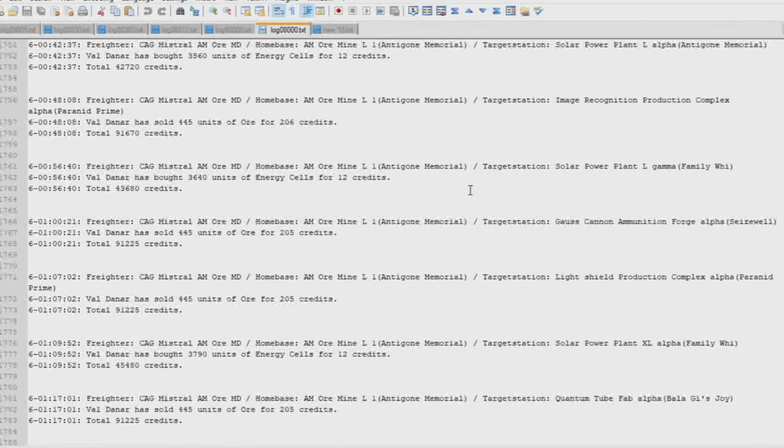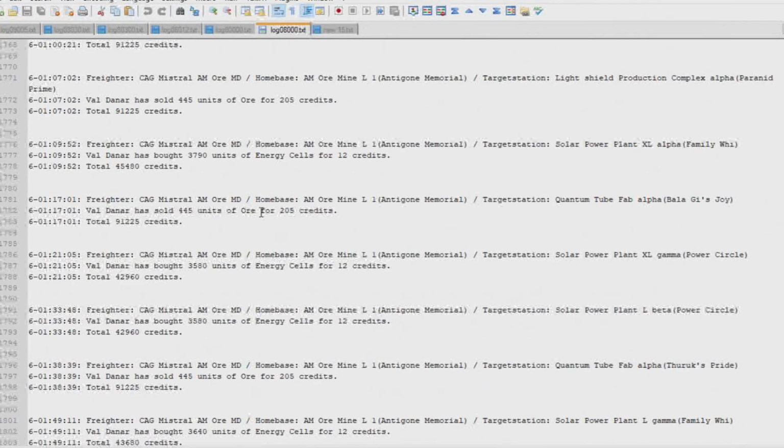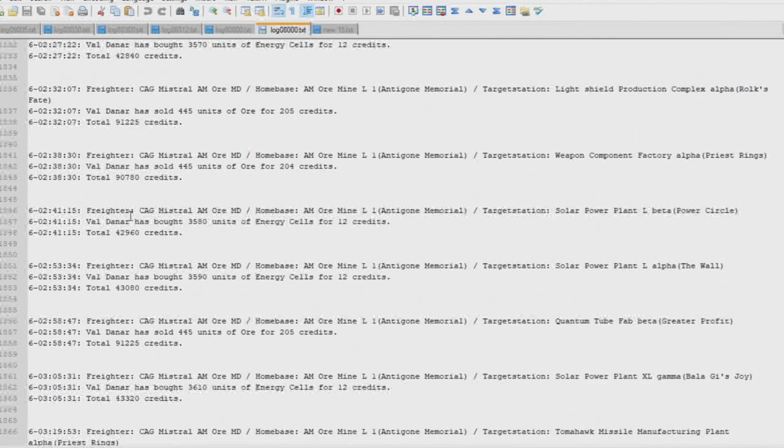Trade log will basically keep a running log of your CAG for everything he does. And here is that log. Everything your CAGs will ever do gets recorded. The freighter with the name, where it is home based and in what specific sector, where the action is taking place. Basically that this is in relevance to the quantum tube fab in Balaji's Choice, where this pilot for this ship has sold 445 units of ore for this much price.